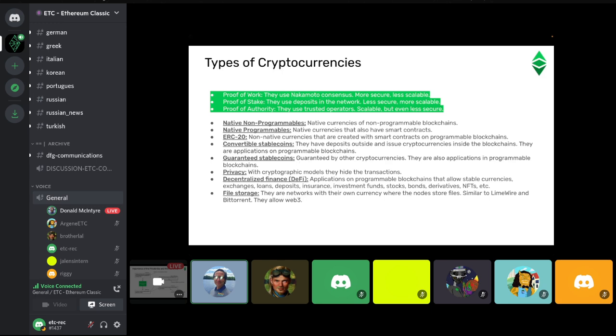So I issue a currency. Well, this currency is a cryptocurrency. There's thousands of these created on BNB and Ethereum Classic and Ethereum 1 and other places.